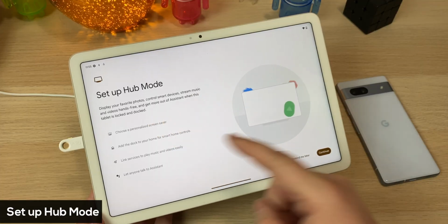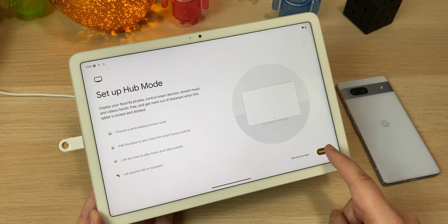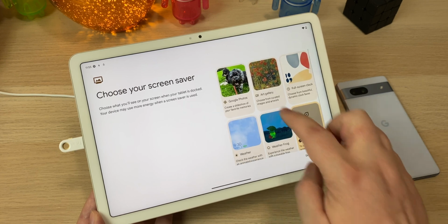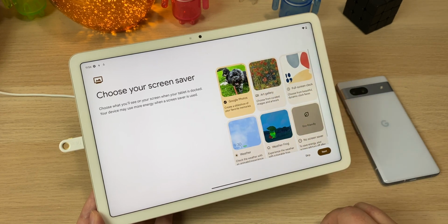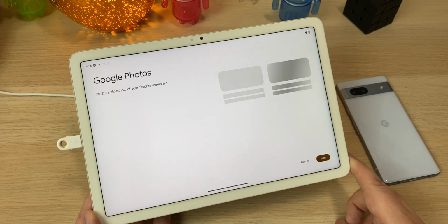Once you've completed the setup process, you'll be prompted to set up the hub mode, which is basically when you attach the tablet to the speaker dock. From there, you can set up such things as the screensaver. You can add the hub to your Google Home controls. You can link your music and your video services, as well as set up the Google Assistant for other voices.